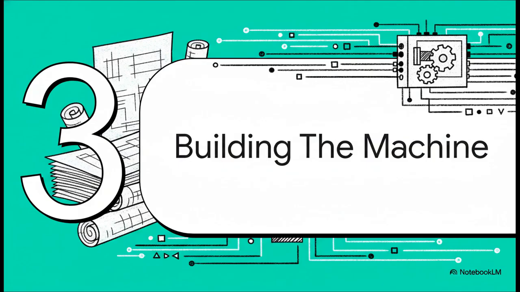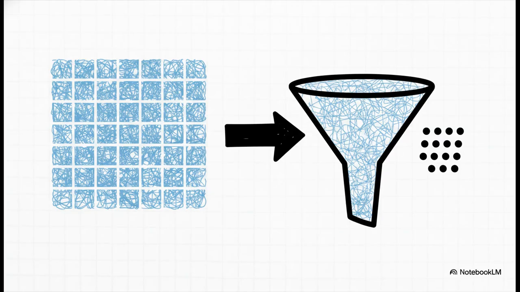Okay, so we've got the concept down. Now let's get our hands dirty and see how this thing is actually built. We're going to look at the architectural blueprints, the actual core logic that makes this machine tick. This here is the encoder's job. Now, don't worry about the specific code, just focus on the flow, on the funnel. We start with 784 pixels. That's our 28 by 28 pixel image flattened out. The first layer squishes that down to 100 features, and the next layer squeezes it even tighter, down to a dense little code of just 30 numbers.